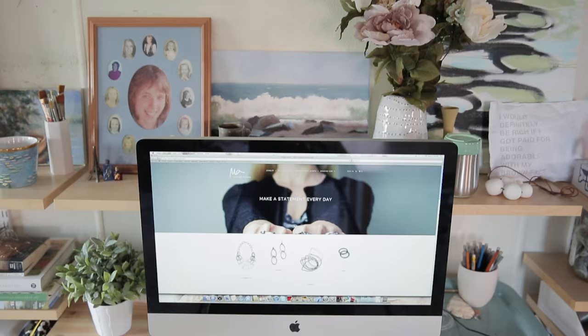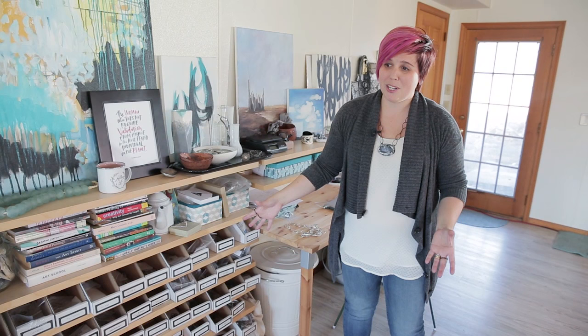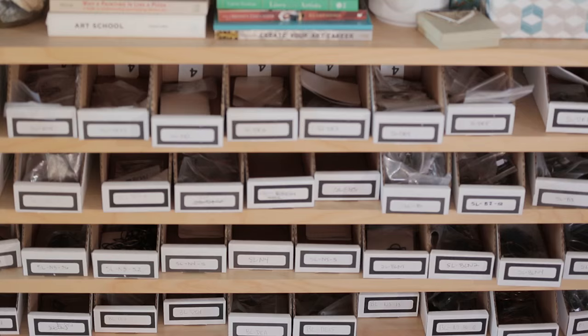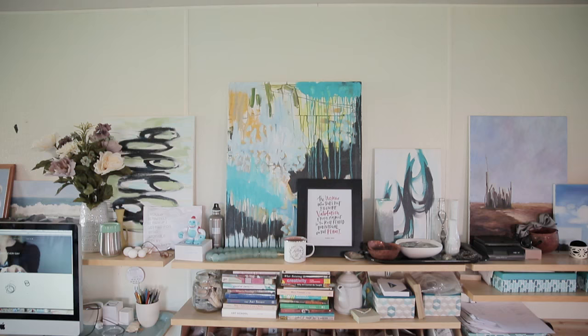I have a couple of workspaces set up here. There's a workspace with a main computer, and then over here is where I actually keep track of all of my inventory. I don't like to keep a ton of inventory on hand for my jewelry — it actually stresses me out because to me this is money sitting here. But it's still helpful to have some stuff that's made and ready to ship. And then I have another workspace over here where I actually do all of my packing and shipping and getting orders ready to head out the door.